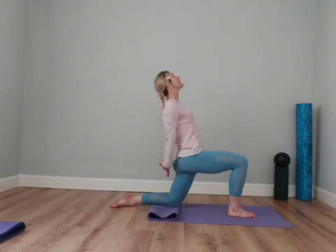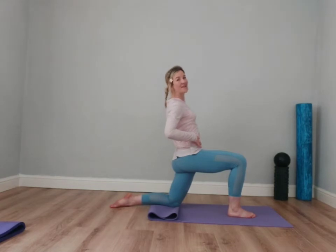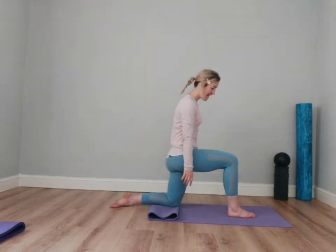Remember your standing option I gave you. Two more rounds of breath. In, 2, 3, 4. And this is really working here. And then you're going to go in again. 2, 3, 4. Out. 2, 3, 4. Come back to centre. Excellent.